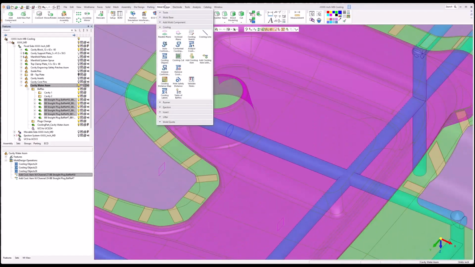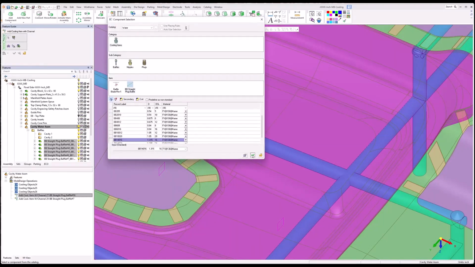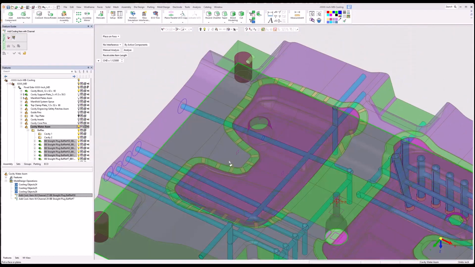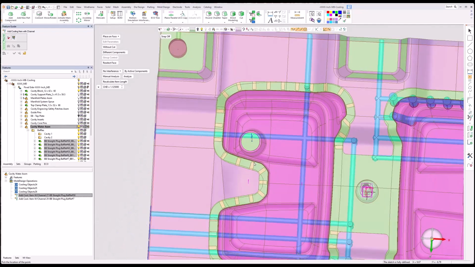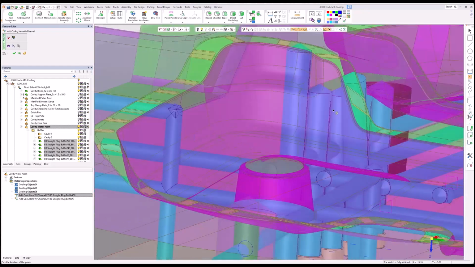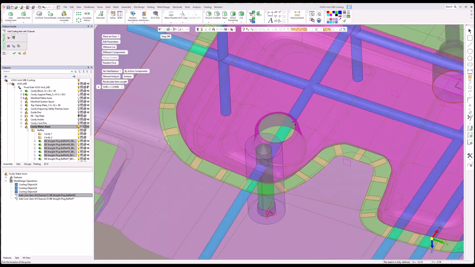And now I can go to add cooling item with channel. Picking the back of the block. Placing baffle there. And again, now I want to rotate it.